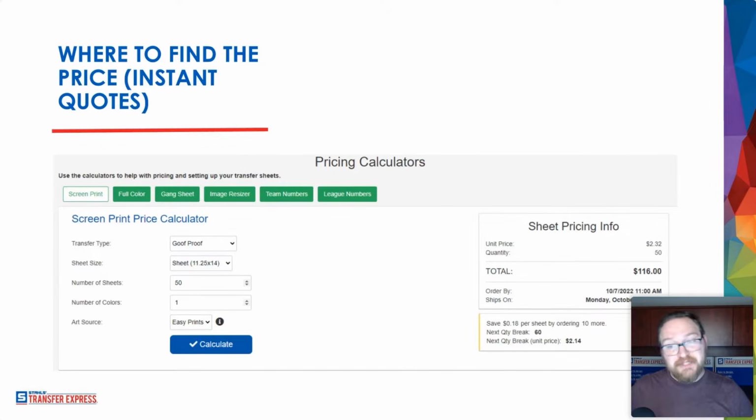Easy prints is faster, Shelly, too. So there are benefits to that. I was primarily focused on cost, so I'm real glad you brought that up. But it does actually ship faster. 1 color easy prints orders ship in 1 day versus if you uploaded vector artwork, it's going to ship in 2, which 2 is pretty much the maximum for screen printed transfers that you're going to get. But if you want it fast, you want it now, and that screen printed, using the easy prints designer is going to be much faster for you to kick that out.